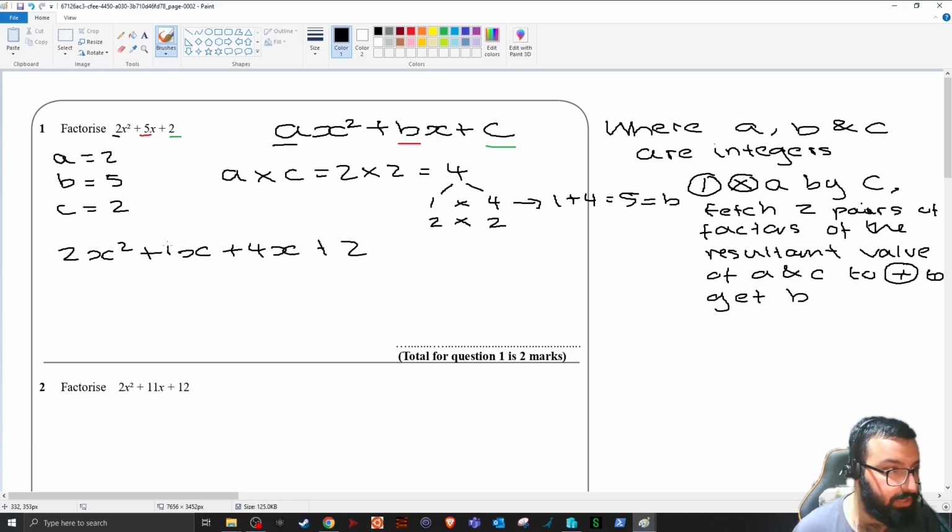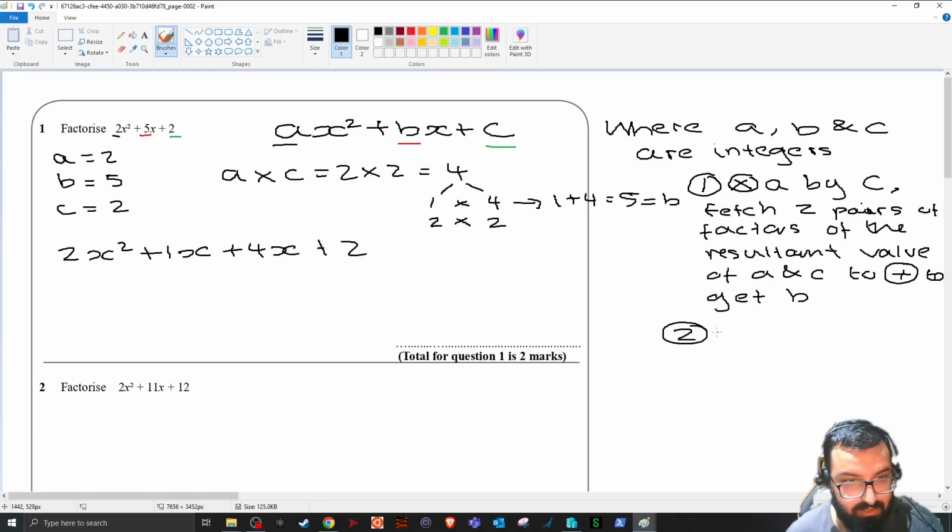So you could say 1x here because it's 1 and 4, but 1x obviously is x, right? It means the same thing because x is the base and the one following that is the coefficient, of course. If any of you guys are wondering, you could have this the other way around as well. So you can have 4x here and you can have x or 1x on the other side. It really makes no difference at all to what's going to happen later. So that's our step 2, which we've just done.